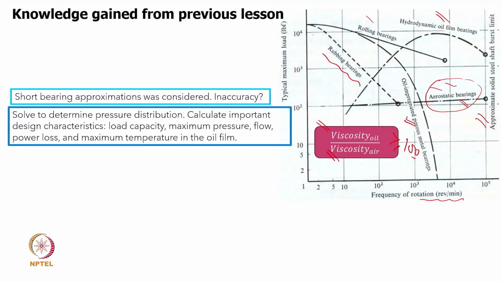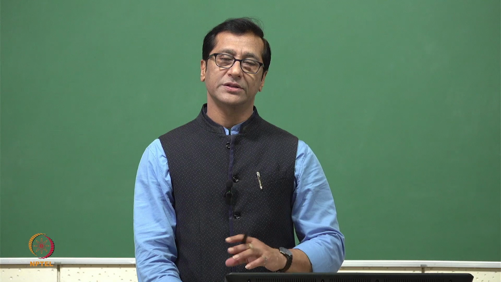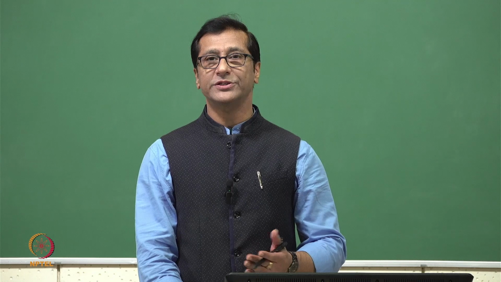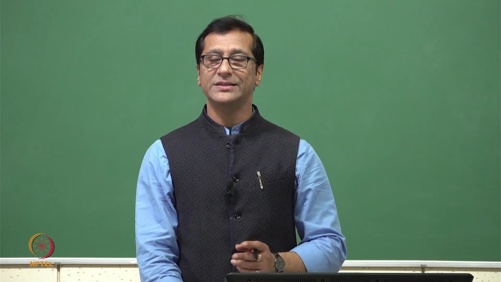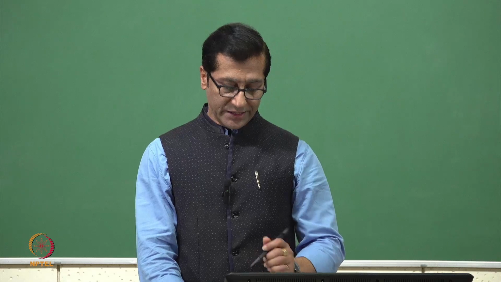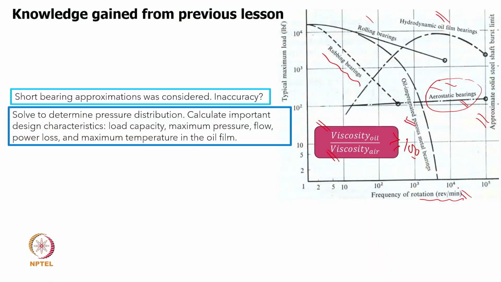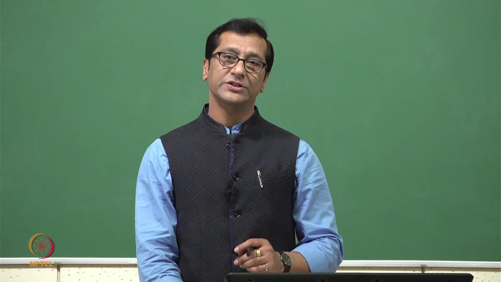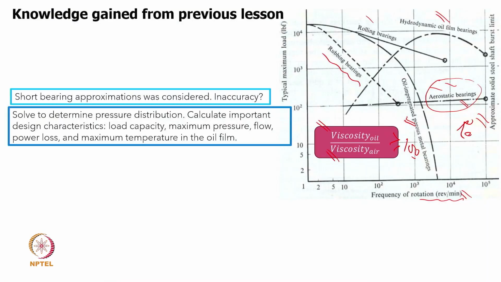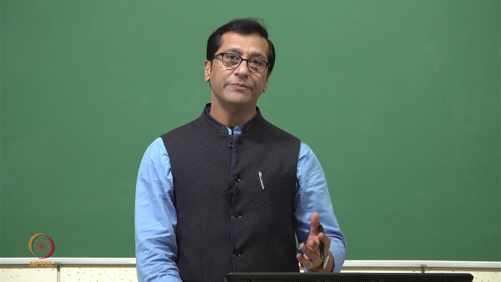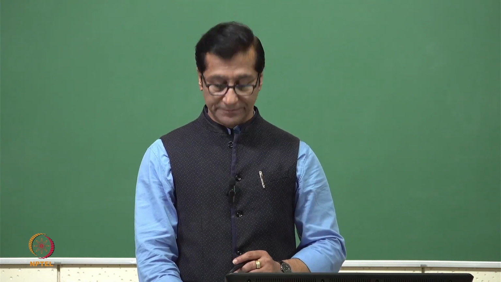Of course, some sort of limit has been shown as the bursting limit. Beyond this RPM, the shaft will burst. Of course this is subjective, because we are continuously updating materials and processes also. Another thing is that this is mentioned in RPM. In the actual case it has to be velocity, not RPM, because velocity includes the radius. Without counting the radius, we can't give this kind of curve. So these are picked up from the literature. I'm just trying to brief you about this. There is a bearing selection method, and then we can choose a bearing appropriately.